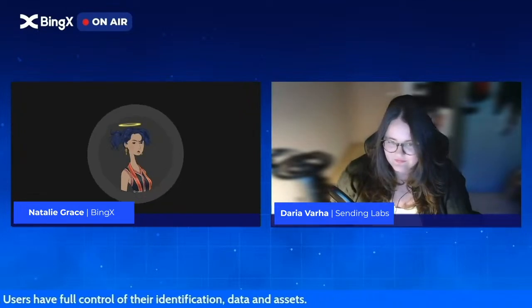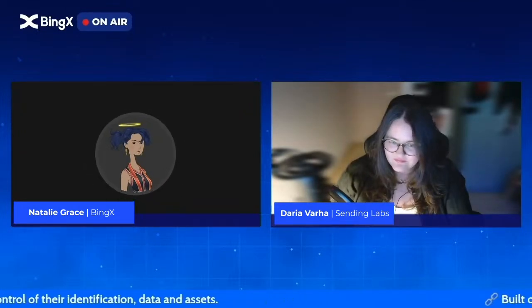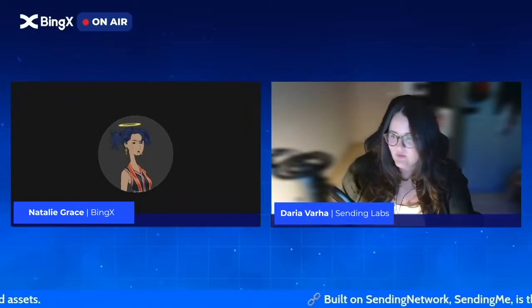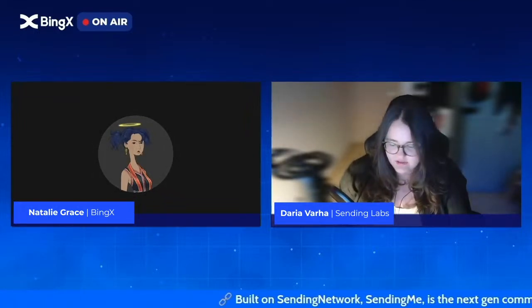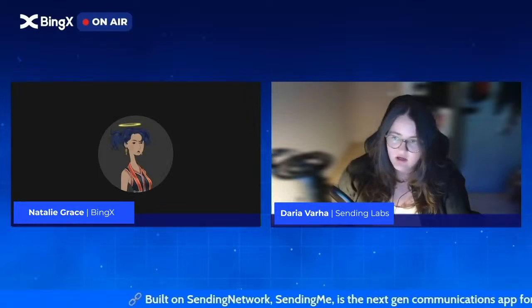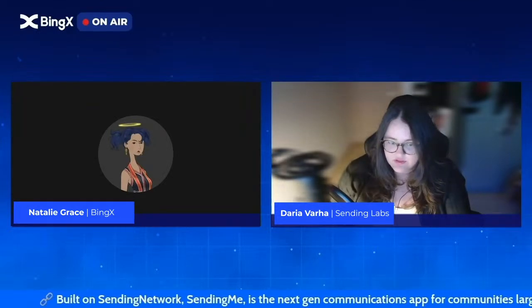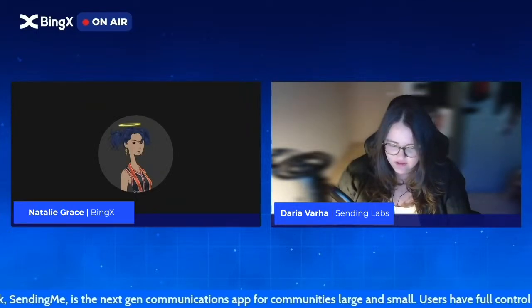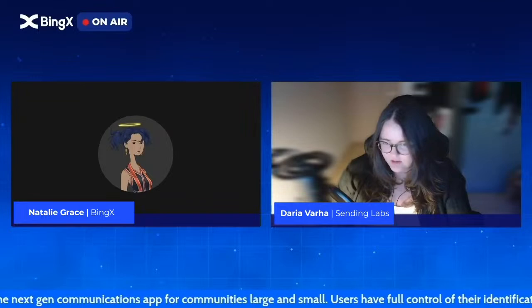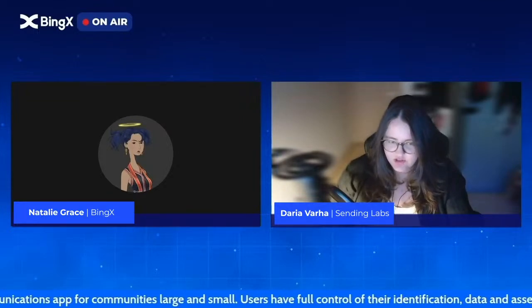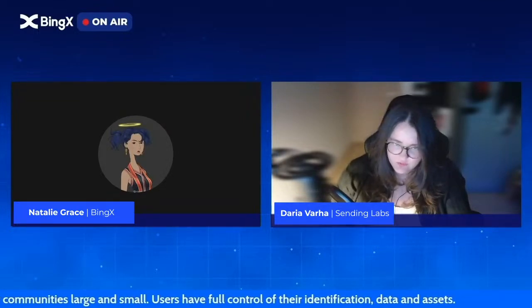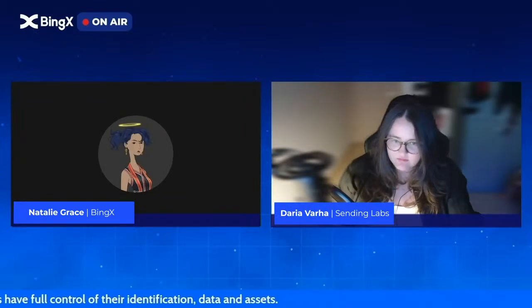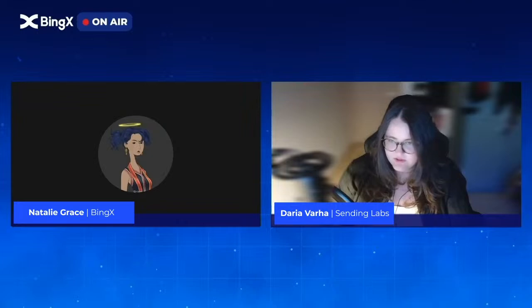Yeah, could you elaborate more on what safety procedures you guys have? I'm very interested in that. So one of them would be the fact that you can use not only your wallet, but you can also use different social media accounts or anything that you feel like. Second of all, you always get a notification about what exactly you're doing with the transaction. So if you're sending somebody something, I mean, you have to sign for it, obviously.